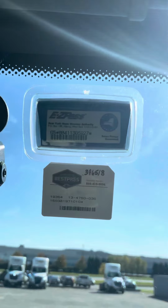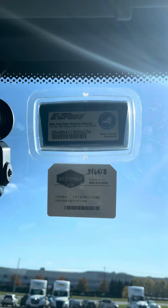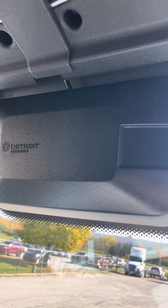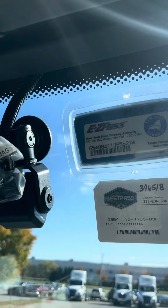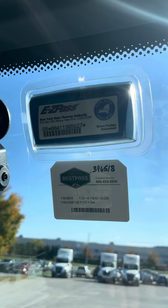So I placed it all the way in the passenger side, top of the windshield. I would have placed it in the center, but we got the Detroit Assurance sensor here, real big in the center of the screen. And so we just wanted to not have it interfere, and obviously we couldn't place it in the center, so we just went ahead and placed it over here.